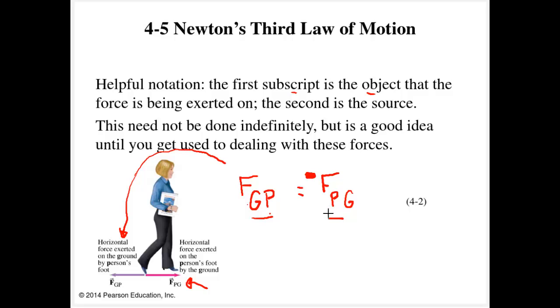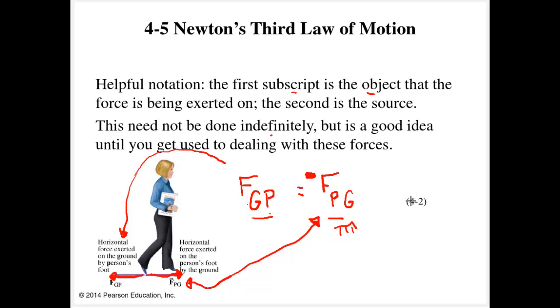The interesting thing about this person walking example is we know that we're applying a force on the ground that is actually in the backwards direction. What propels us forward is the force on the person due to the ground, and in this case it's in the opposite direction. It's in the direction from the left side of the screen to the right side of the screen. This is what propels us forward, and it's because we exerted a force in the backward direction on the ground. So the ground is essentially pushing us forward.